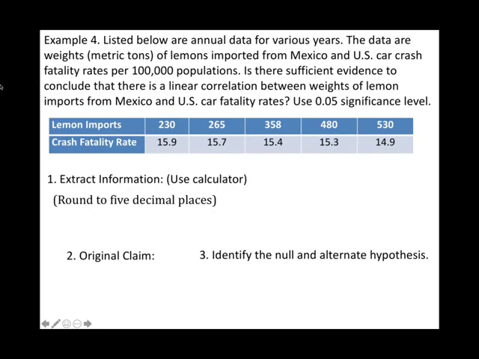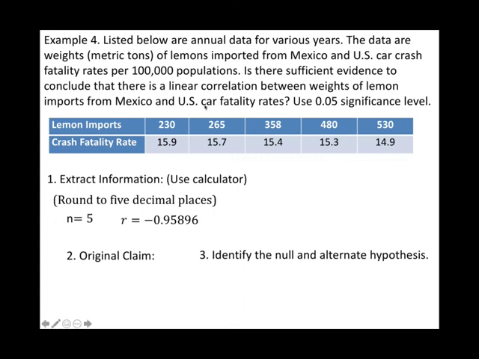Okay, next example. I want you guys to try to do steps 1, 2, and 3 by yourself. And these questions will be using the critical value method. You can see for number 1 here, I want you guys to use the calculator to find your r. So your n should be equal to 5, and your r equal to negative 0.95896.